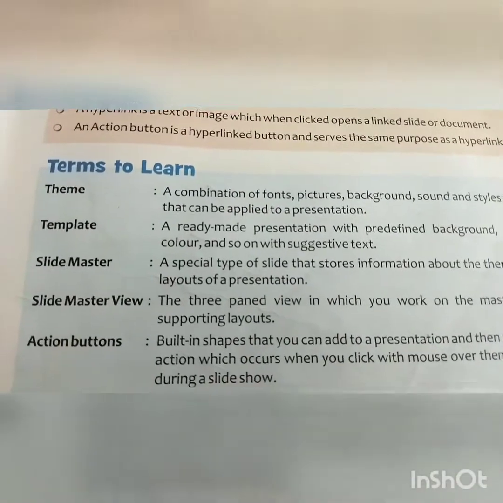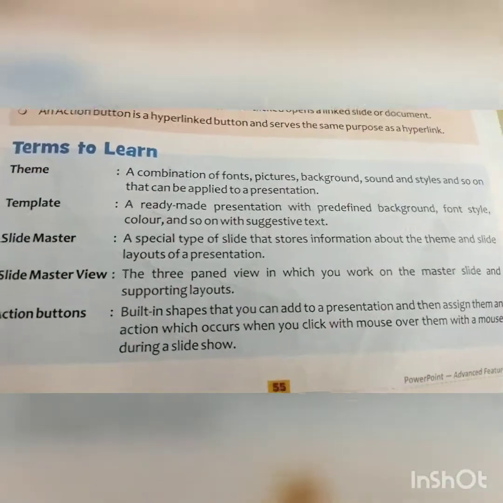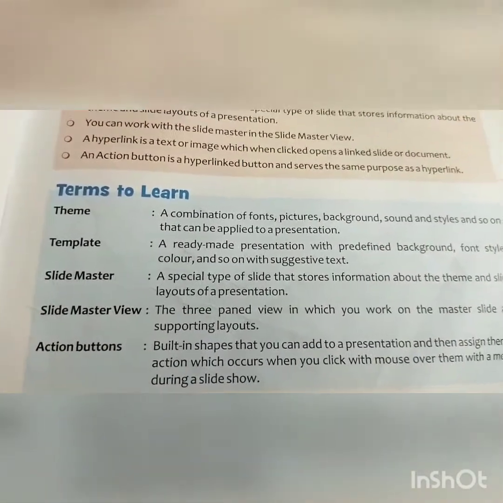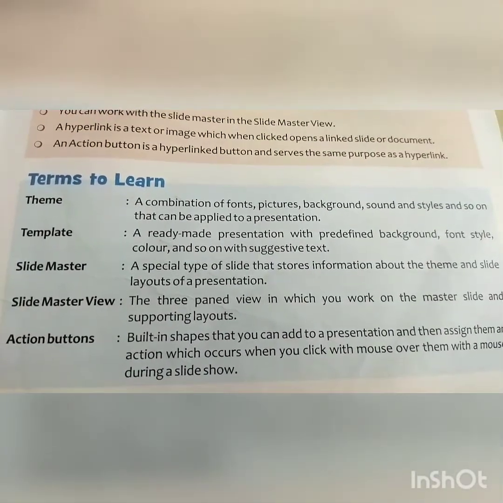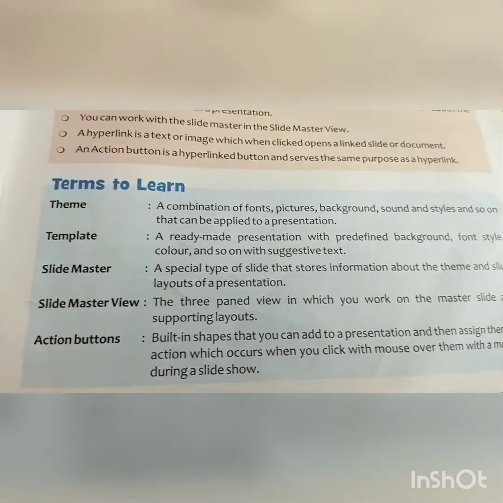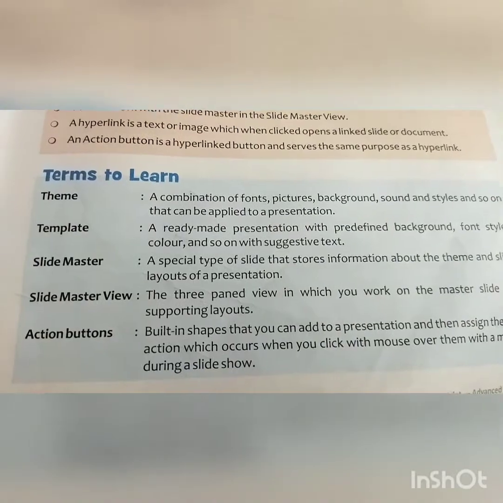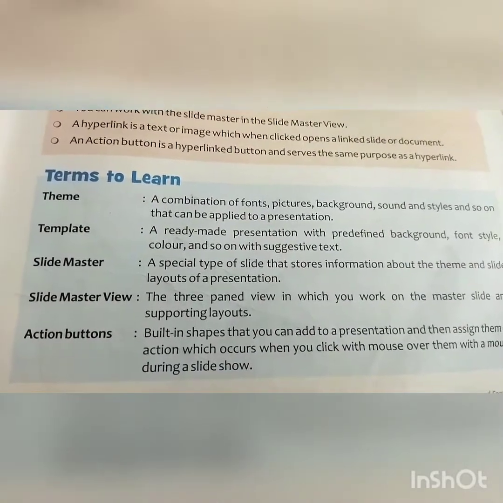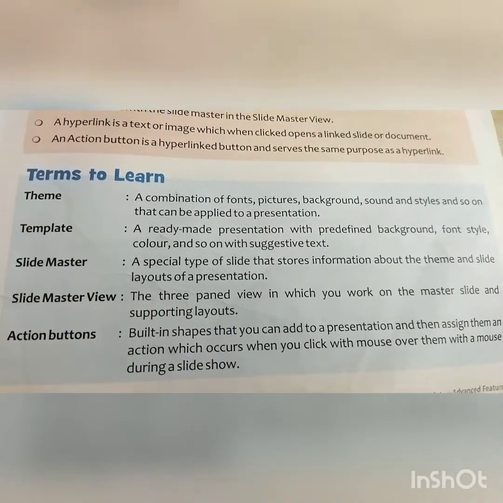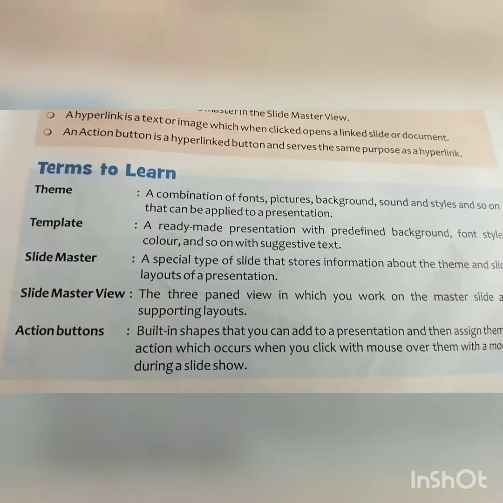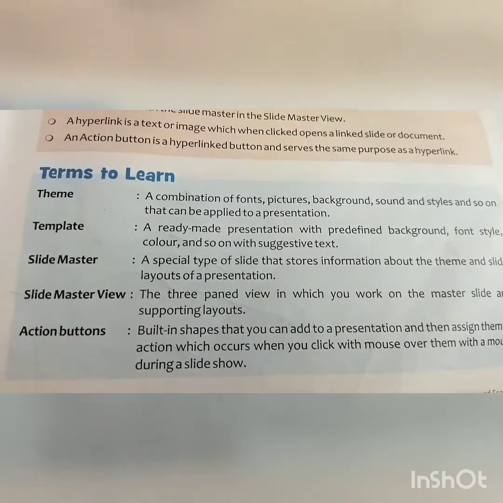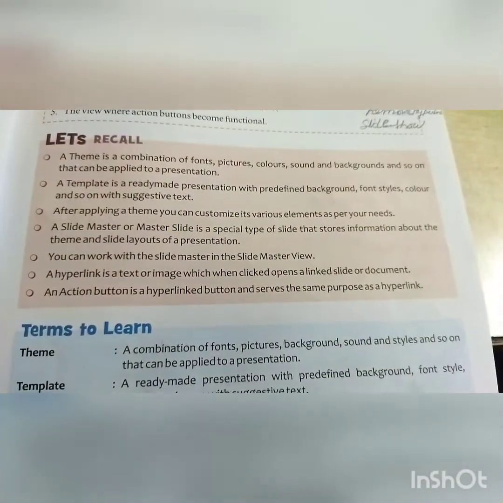Slide master: a special type of slide that stores information about the theme and slide layout of a presentation. Slide Master view: a three-pane view in which you work on the master slide and supporting layouts. Action buttons: built-in shapes that you can add to a presentation and then assign them an action which occurs when you click over them with the mouse during a slideshow. So all these terms are to learn and recall.